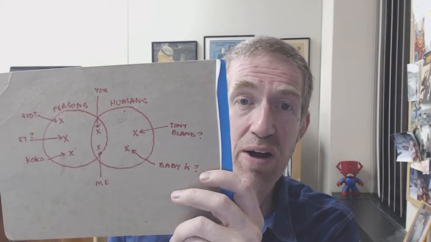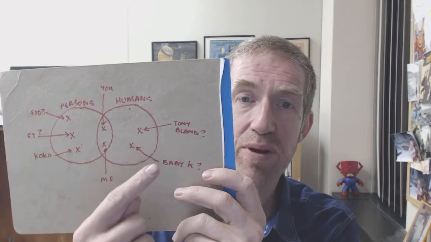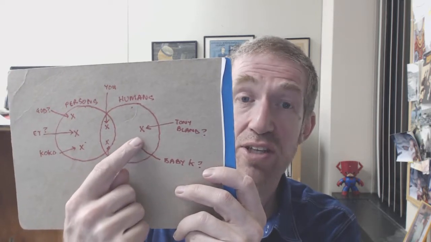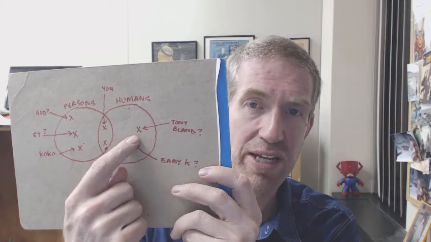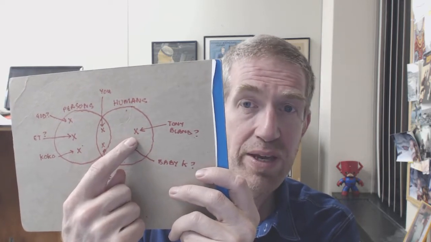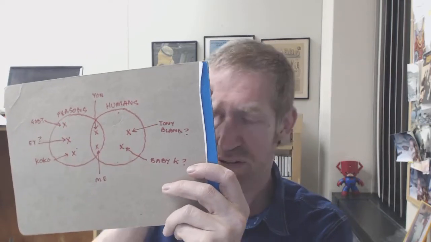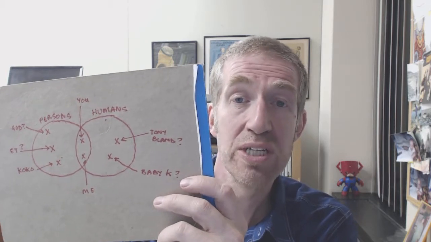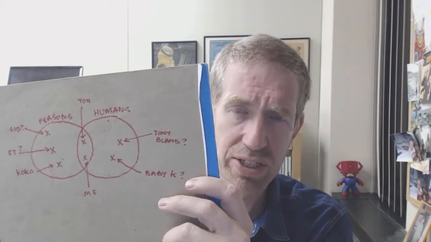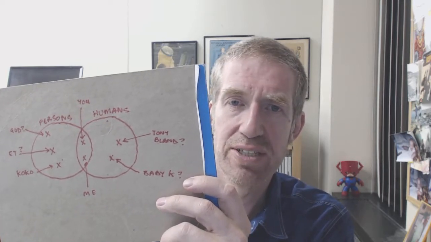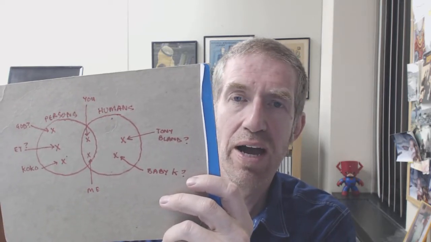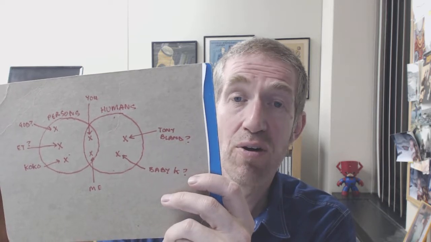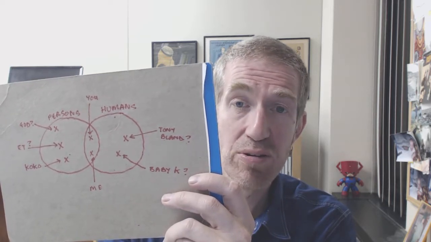However, it is possible to be a human and not be a person. And I'm going to say that Tony Bland might be an example. He's certainly human. He's even alive. But he is not a person, because we're going to define persons as beings whom it would be murder to kill. That's not the only definition, but that's a definition that's good enough for now. So clearly the Law Lords decided it was not murder to bring about Tony Bland's death.